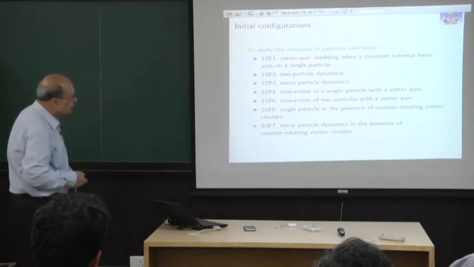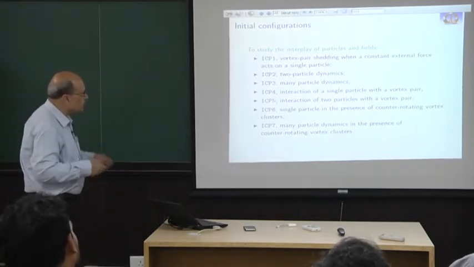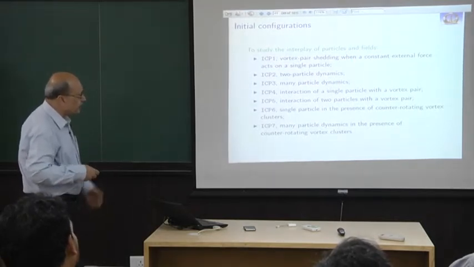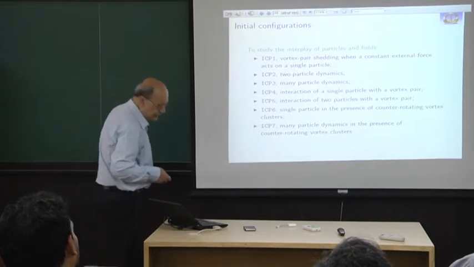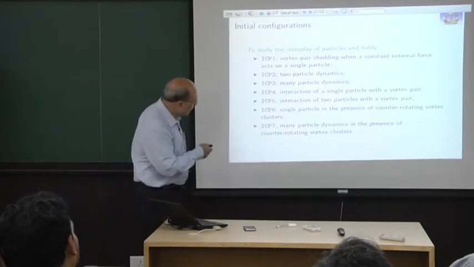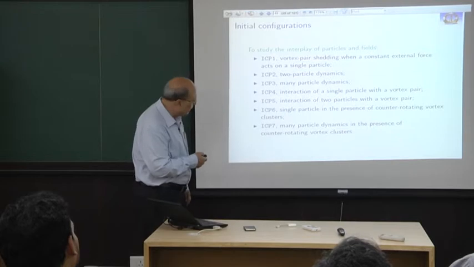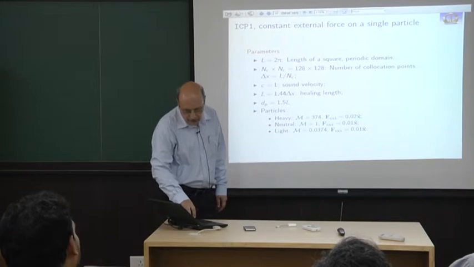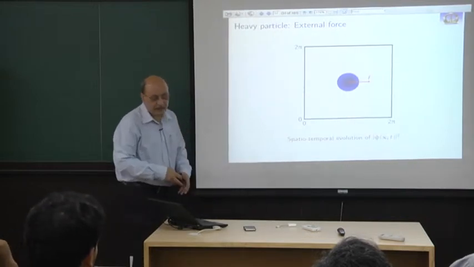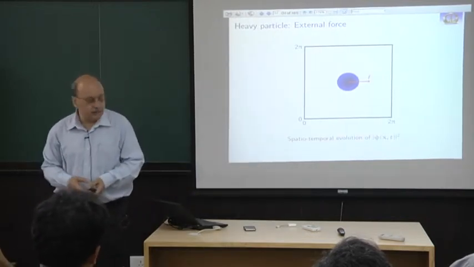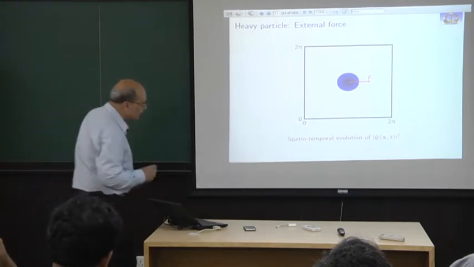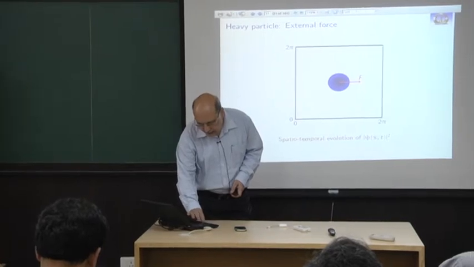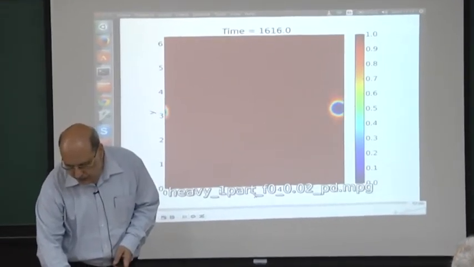So we've done many simulations. I won't bother you too much with all of them except some illustrative ones. I will show you a vortex pair being shed from a single particle. That's not new, that's been done before. But I'll show you some interesting two-particle dynamics and many-particle dynamics and so on. Okay, so what do we do here? We have a heavy particle and we are just pulling it through the fluid with a given constant force. And let's look at the spatiotemporal evolution.